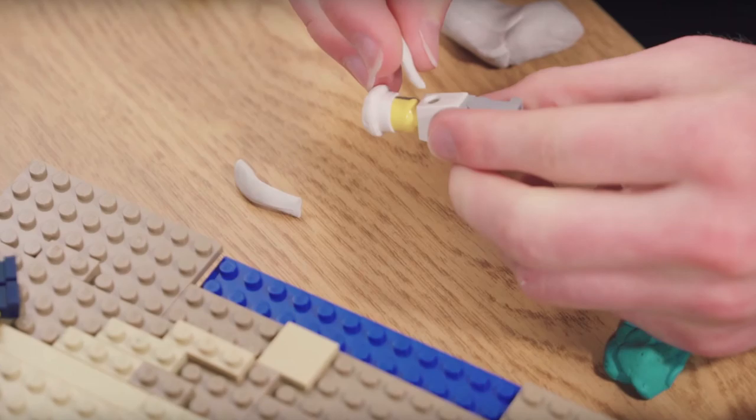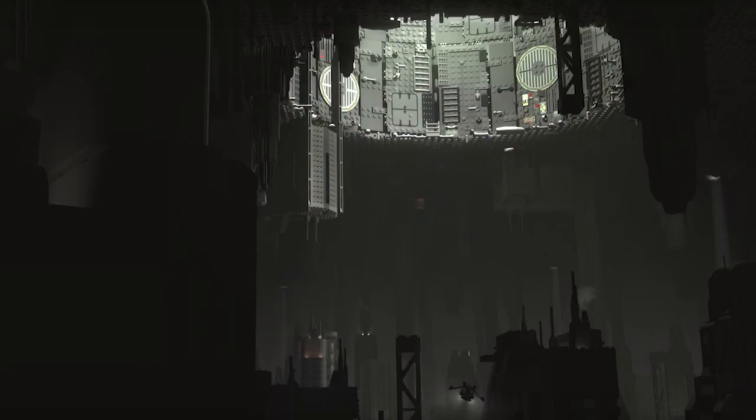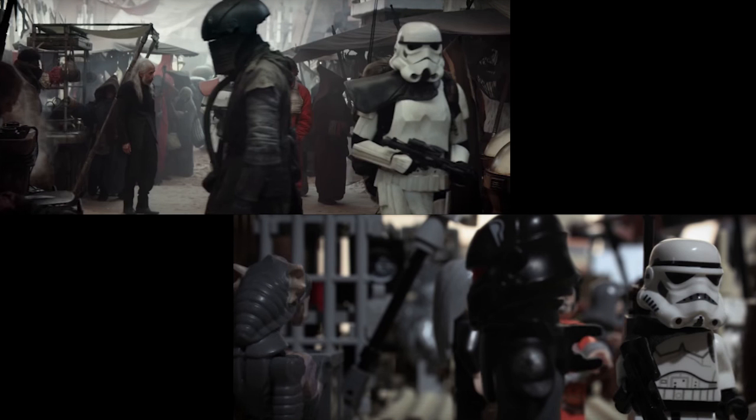Where do you get your Lego collection? Where do you acquire it? Mostly garage sales. For specific projects, I'll order off Bricklink, but mostly it's come from bulk orders or bulk Lego bins that I find at garage sales.